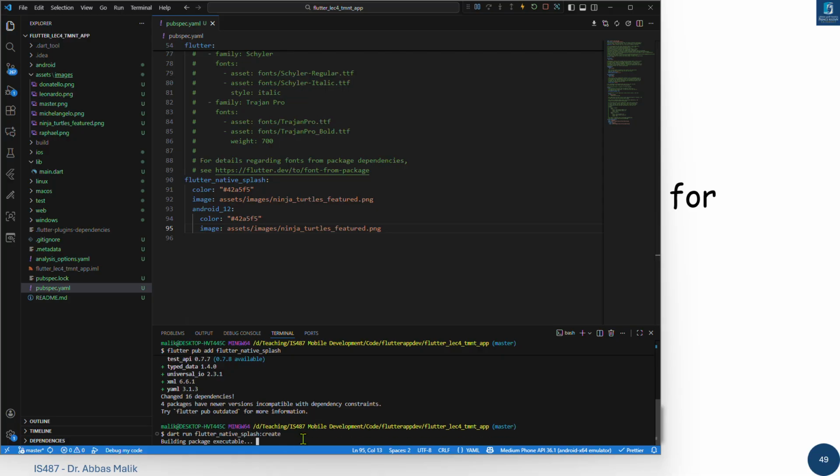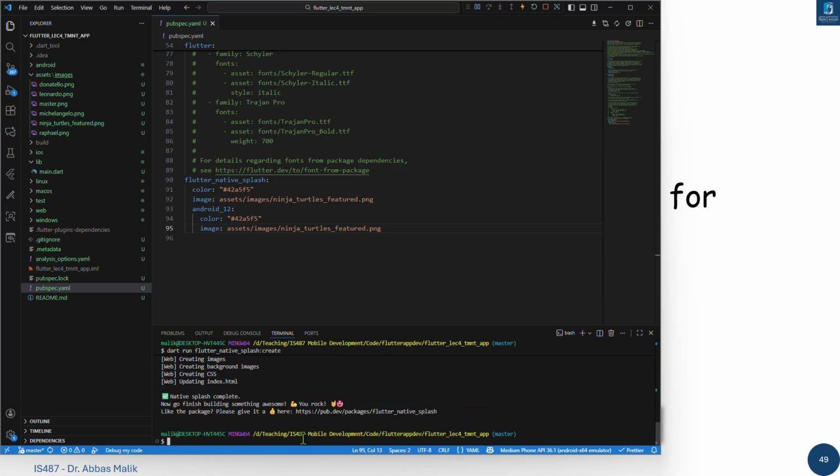It will start executing and adding those things.